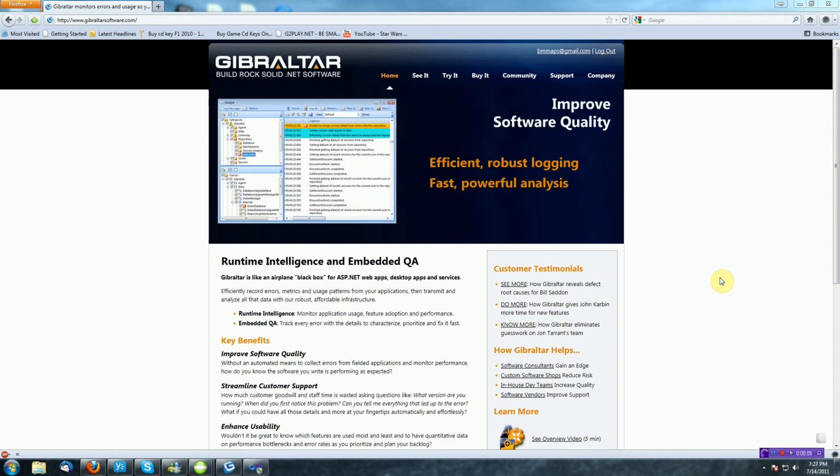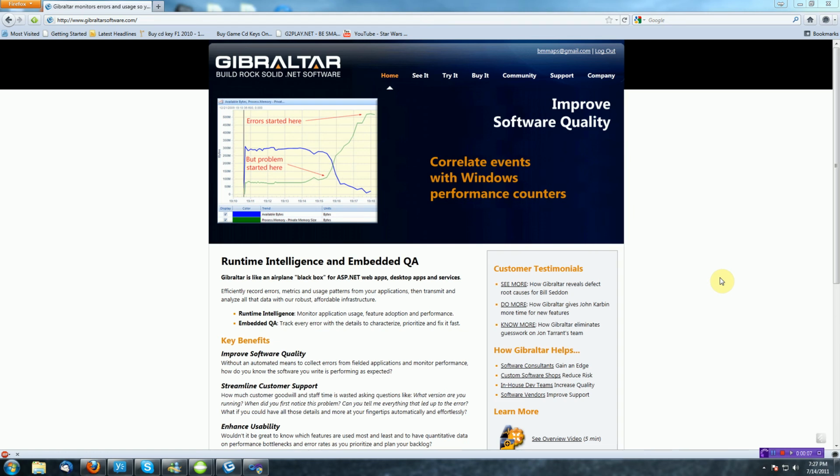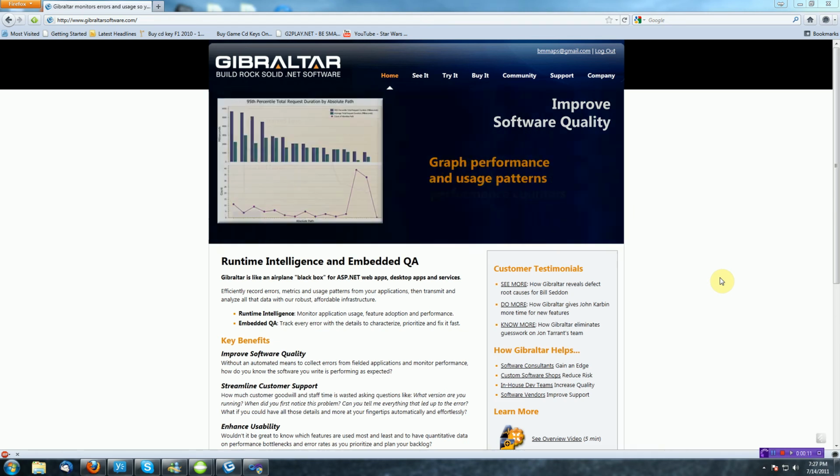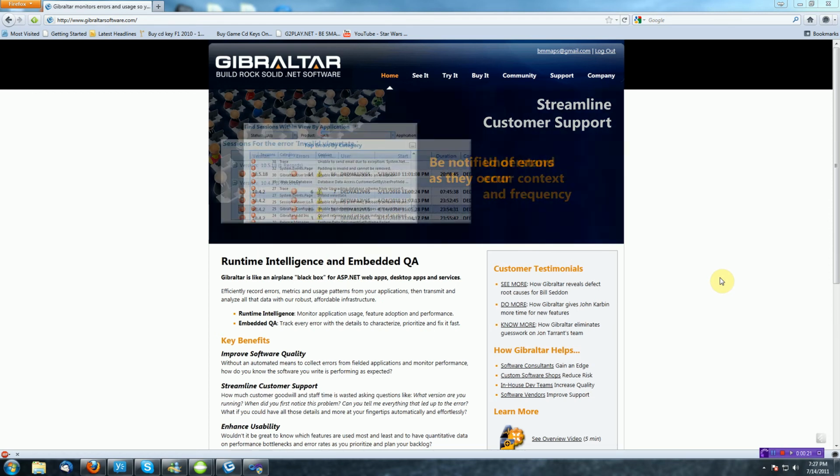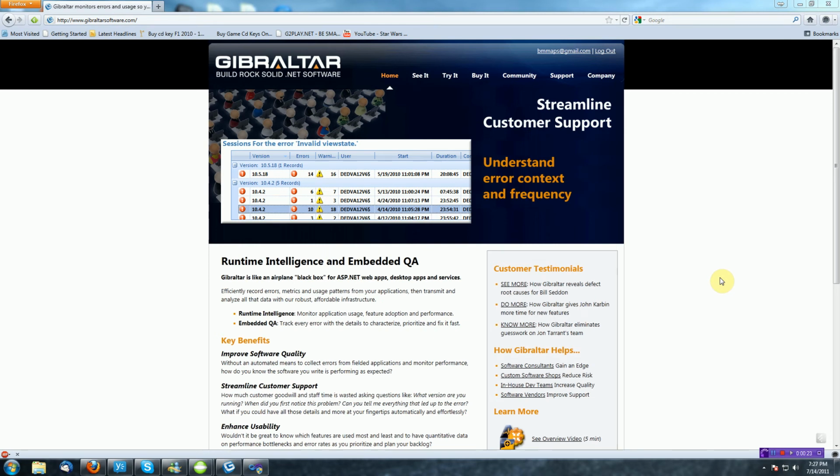Now, if you've been coding for a while in Visual Basic.NET or any other coding language such as C#, C++, PHP, anything, the number one concern you always have is bugs. Now, you never want bugs getting out into public releases because that's just bad. So, how do you capture all these bugs at once?